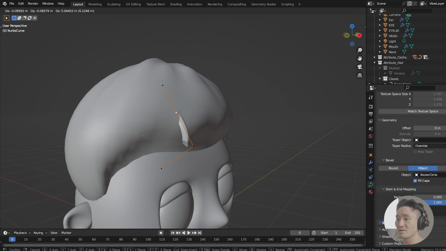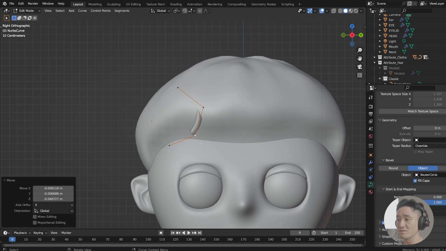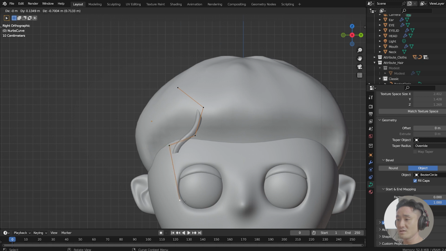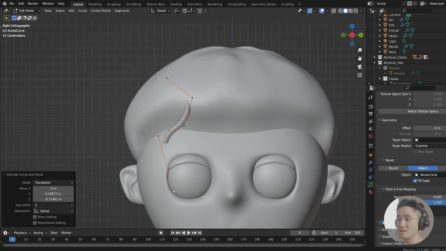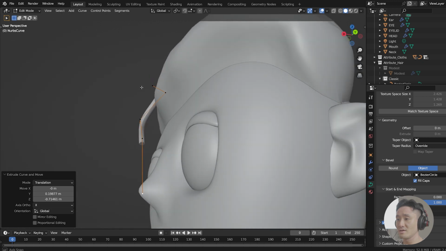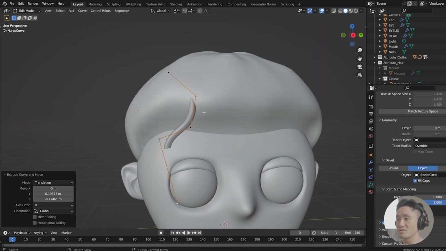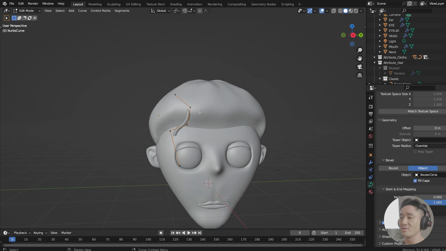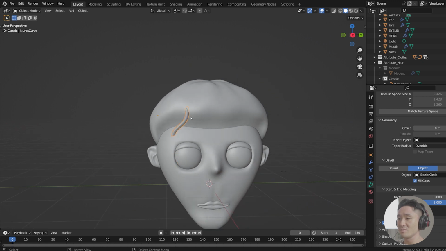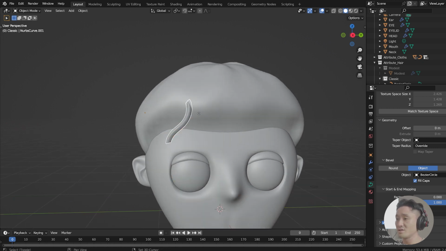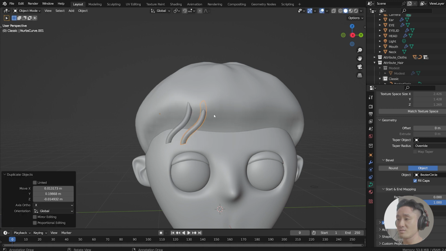Now we're going to connect this here, and the idea is to create a few of those, so we can extrude it. If you take this point here and press E, you can extrude it out. So this would be the first hair going from his head, and now let's of course add more. We're just going to Shift D. Let's add another one here. We can easily rotate that here.